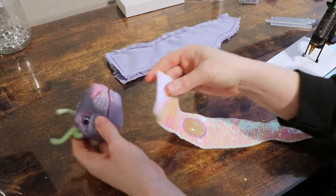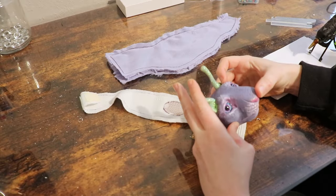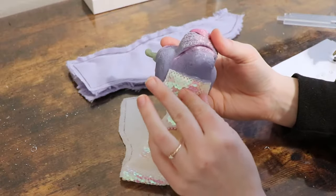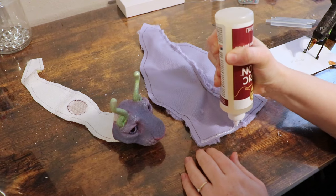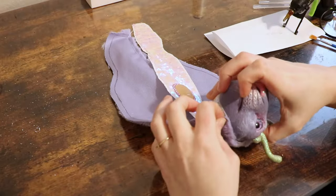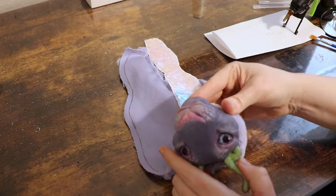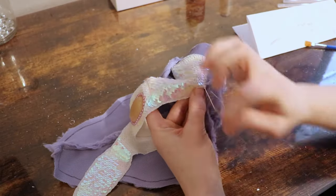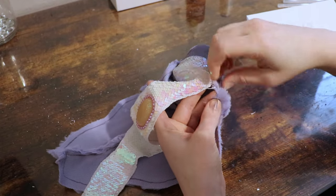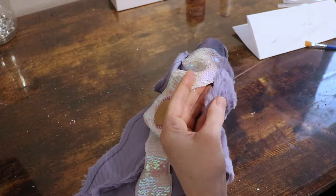Once I have the fabric for the body put together, I'm then going to take that and the belly piece and we're going to start gluing it around the base of the neck. I'm going to start with the sequin section first. I'm going to get that attached to the kind of chin neck section, and then we're going to take our fur fabric and go all the way around the rest of the head. You'll want to let that dry a little bit, and then we're going to start stuffing and closing up, going down the sides of the sequins, connecting the fur fabric to it. So we're going to be doing this all the way until we get to the end of the tail, and then we can get our tail started.